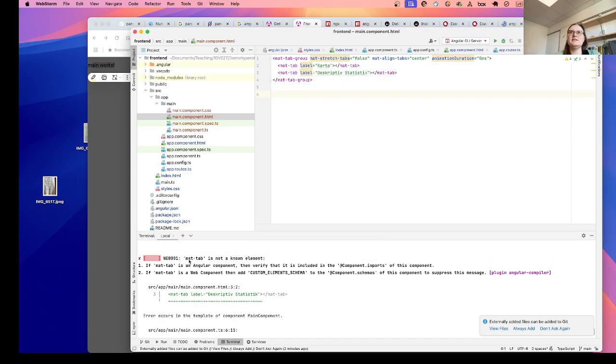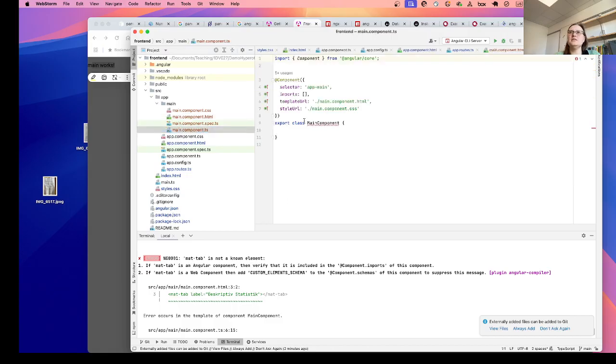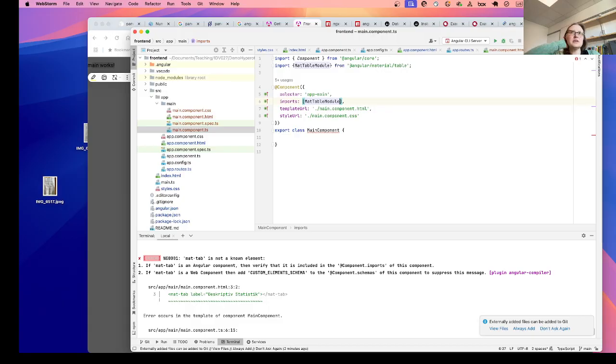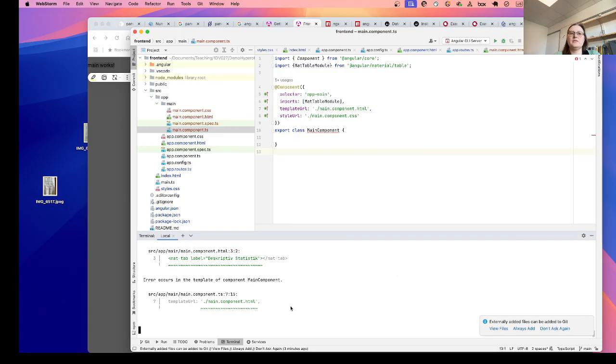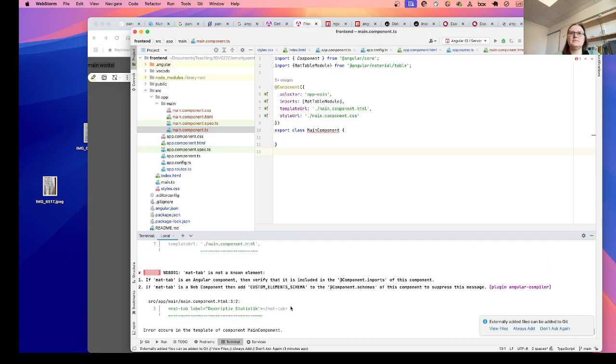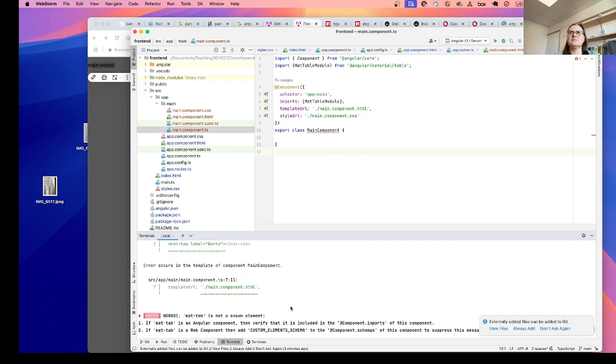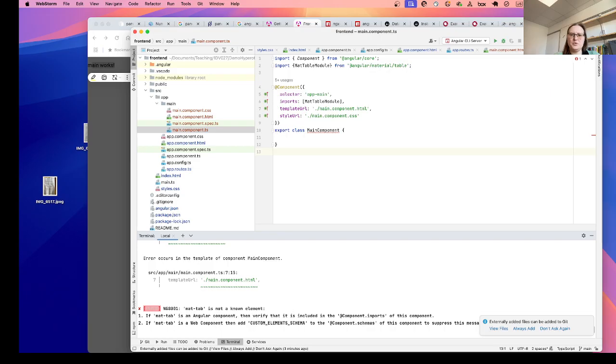It says the mat-tab is an unknown element, so we have to go to our main component here and import the module of this component. The module is usually MatTabsModule. So we have MatTabsModule. Okay, it still doesn't recognize the module.